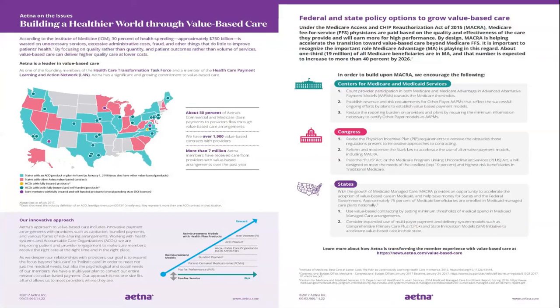And then underneath that, MA plans are paying providers, hospitals, physicians, DME, you name it, every single type of provider that would be in fee-for-service, under a payment arrangement in order for them to render services to MA enrollees. And what I've learned since I've been here is that this is done in many different ways.